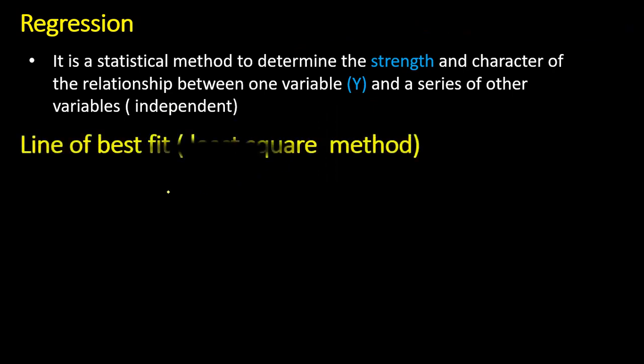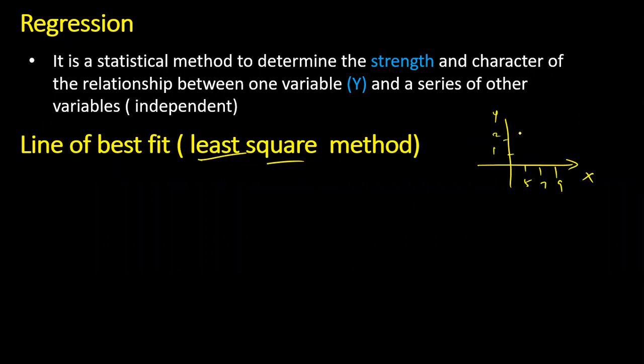Then how to fit this? Actually, the line of best fit using the least squares method. So we are going to imagine this is an x-axis, this is a y-axis. I'm going to mark some points here, 5, 7, 9, here 1, 2, etc., just like a correlation. If you have studied correlation, similarly I'm going to write these points. I'll join these points using a straight line and I'll get an equation here. Now I'm going to fit a straight line. That is called the method of least squares here. Now how to do this, we'll see.